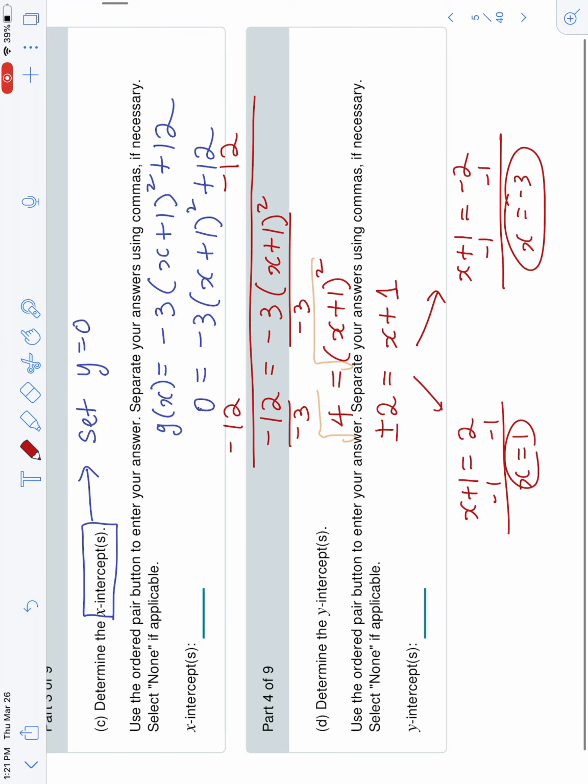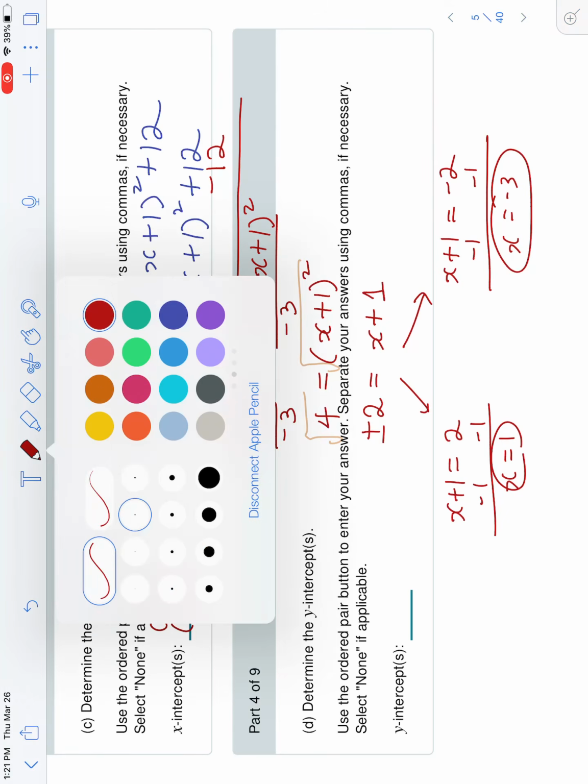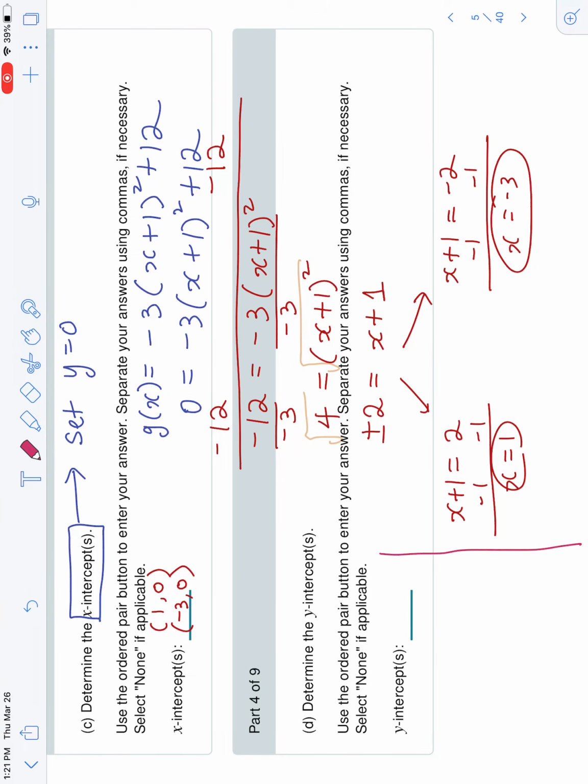So we have two x-intercepts, and we do know the y value already. For the point to be an x-intercept, the y value must be 0. So let's write the ordered pairs. The first ordered pair is (1, 0). The second ordered pair is (-3, 0). I'm excited because these are very good points for us to graph. So later when we are graphing, we should be able to use these two x-coordinates, okay? All right, let's determine the y-intercept.